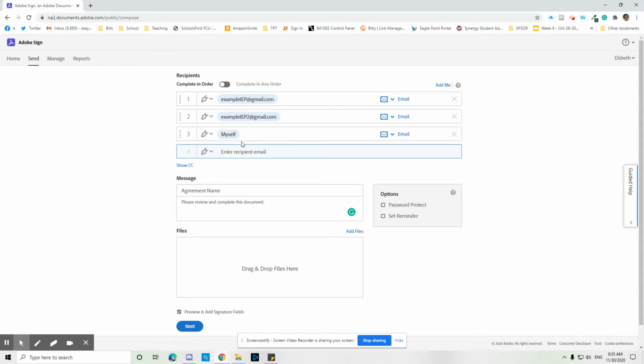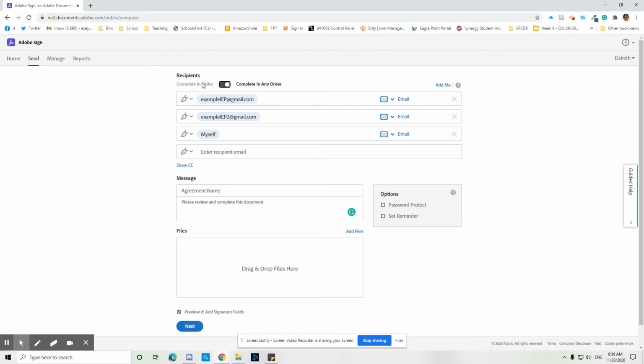Normally I'm signing several pages or initialing or putting dates in. And up here at the top, it says complete in order or complete in any order. Honestly, for time, I usually click complete in any order. That way, usually when I send this out right after a meeting, most people are at their computers so they can quickly just sign and keep going.